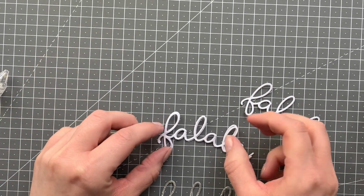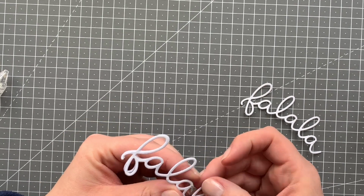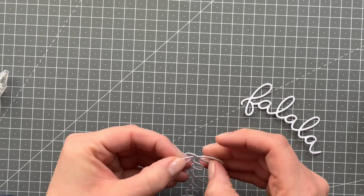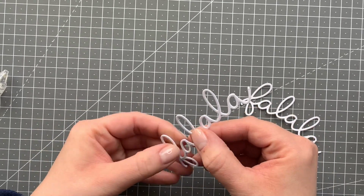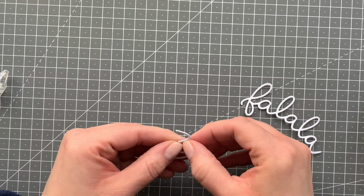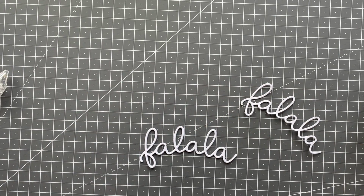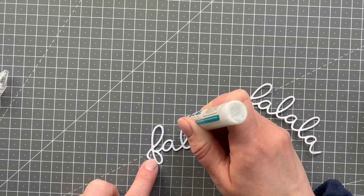I die cut the Christmas Words, I think it's Christmas Words 1 die set. The Fa La La, I cut it 3 times out of white cardstock and 1 out of silver glitter cardstock, and I'm just layering all of them together to create a bit of a chipboard look, just so that it has lots of dimension on my card. Just making sure they all line up, adding a few more dots of liquid glue.